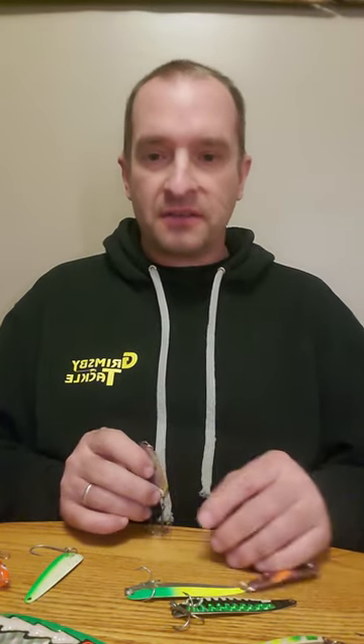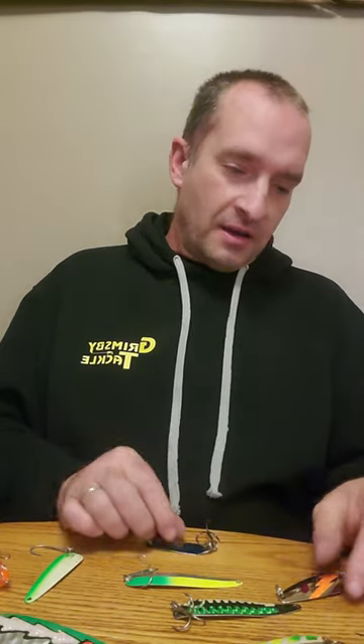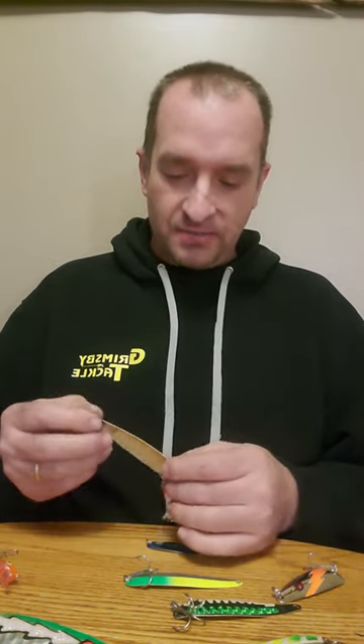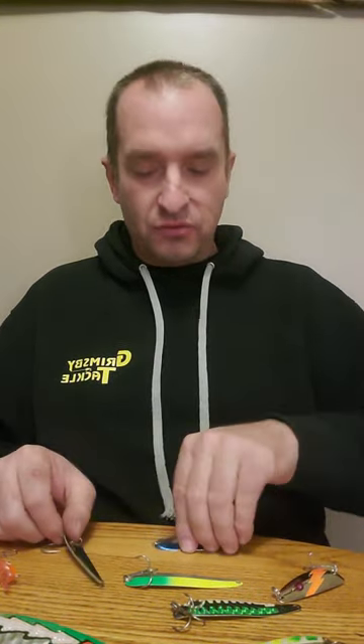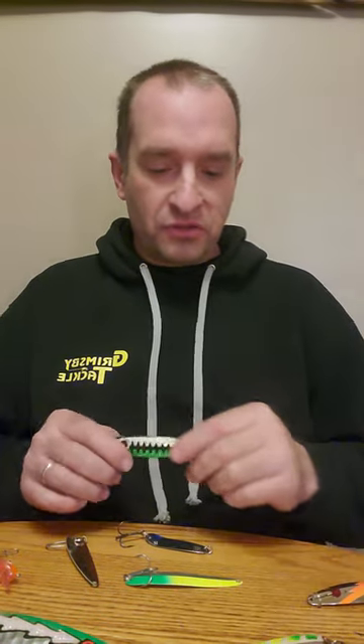When you slide out into deeper water you can add spoons. Light, small, thin flutter spoons are usually better — we're mimicking the prey the browns are feeding on. Classic light spoons like Flutter Chucks, Sutton spoons, Andy Reekers, Evil Eyes have always been very good for browns. More modern spoons like smaller Stingers and Dream Weaver Super Slims are also great baits. Mix it up between natural colors and brighter colors, and between silver back, gold, and copper spoons, as one or the other can make a difference on any given day.